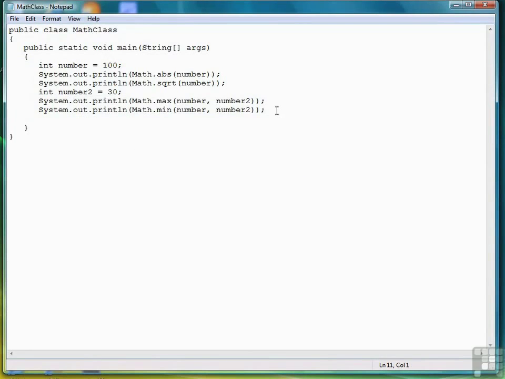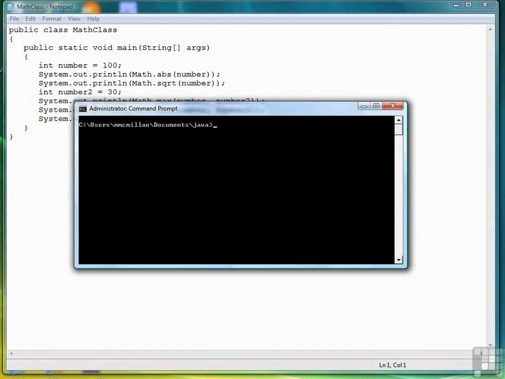I mentioned in the last lesson that to perform exponentiation you have to use a function in the Math class. That function is pow, and let me demonstrate how that works next. We'll just write out a result here. So let's say we want to take 4 and raise it to the 3rd power. We do it just like that. Math.pow, P-O-W, and then 4 raised to the 3rd power. The base is the first argument, and the exponent you want to raise it to is the second argument. So let's save that. Let's clear the screen because we're getting a little messy there. Compile and run, and we see that 4 to the 3rd is 64.